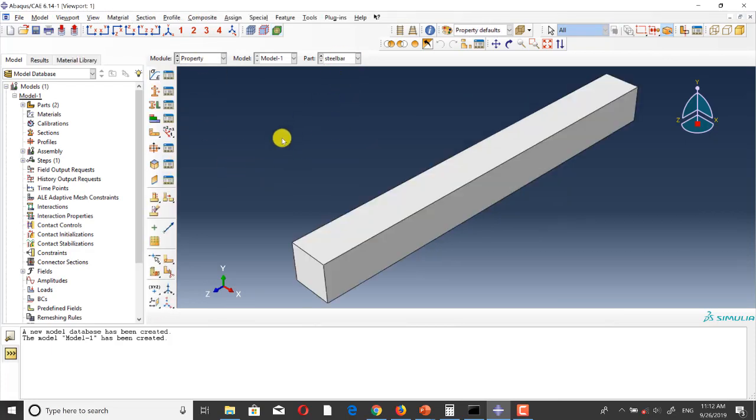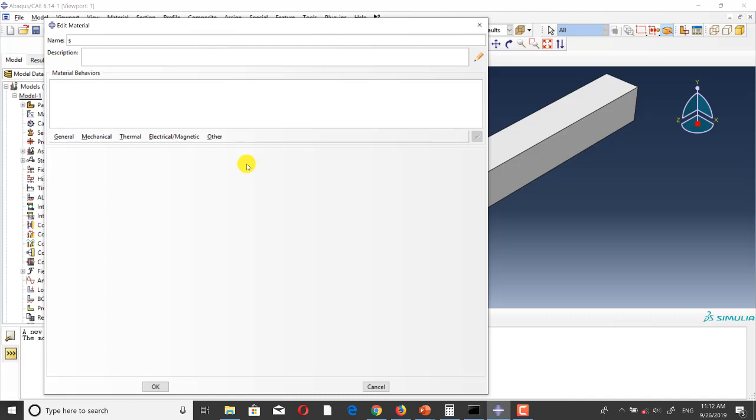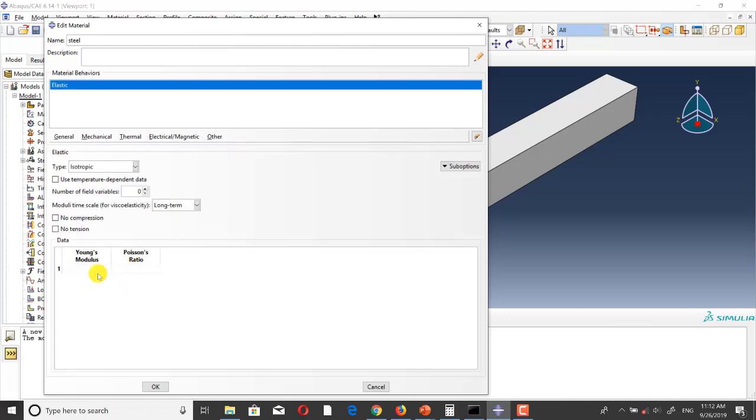I want to define the material of a steel bar. I'm defining all of the constants in SI units.